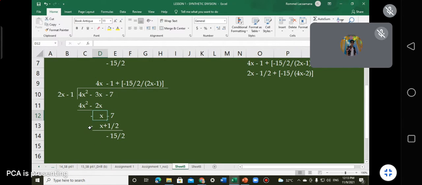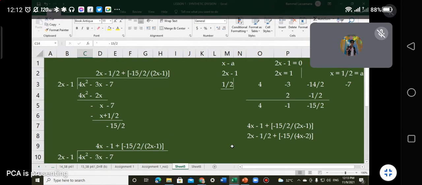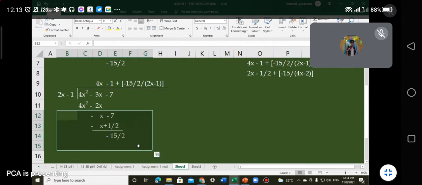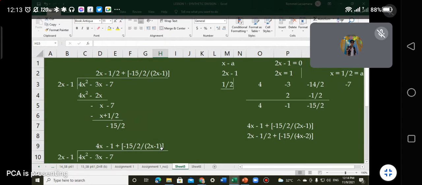Try it. 12:30 na tayo. Okay? Again, if you have this as your quotient and remainder from your synthetic division, divide it by 2, the denominator from this a. And then this is your final answer, not this one. Why? Because if you use this in your long division, this one is a wreck. Totally, it's a mess. Try it out. If you use this as your final answer for this long division, then it is smooth. You can have it the correct way. Did you get me?